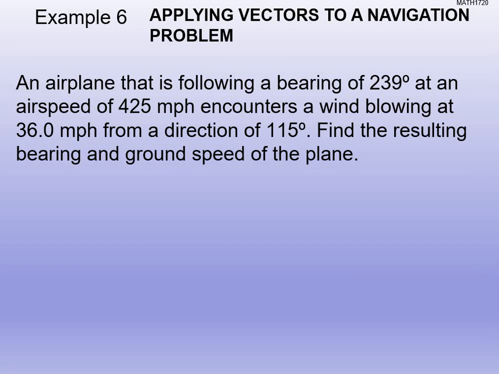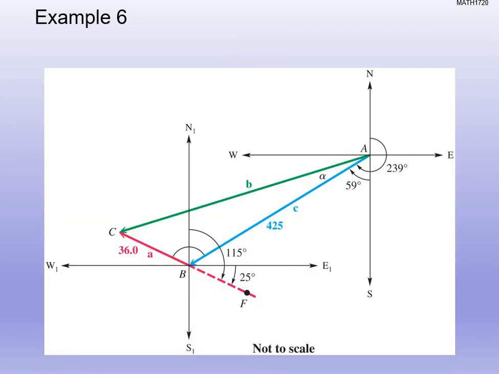So you're going to be drawing north, and then you're going to go 239 degrees clockwise as you get down there. And then from there, we're going to draw the wind at the end of that and show how it's affecting it. Okay, so if we take a look, the airplane one is in the upper right-hand corner. Alright, so we started facing north, and we rolled around 239 degrees clockwise. Alright, and then we have our airplane. So that's the blue vector that you see up here.